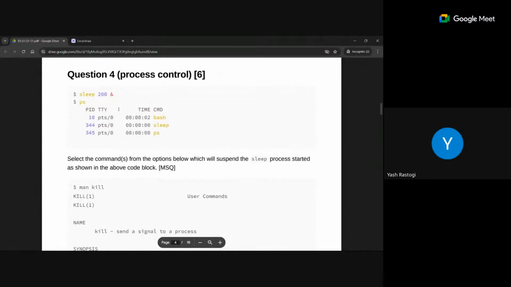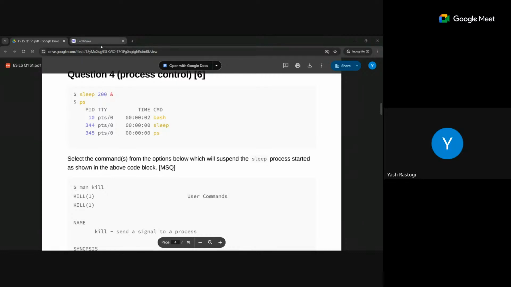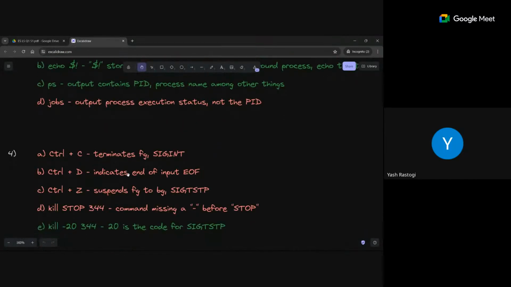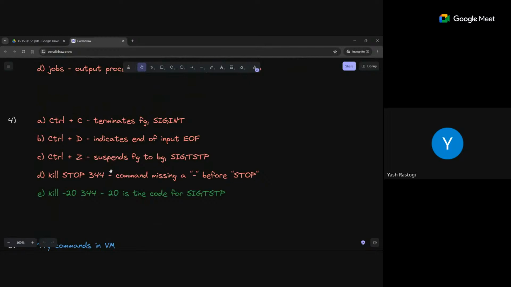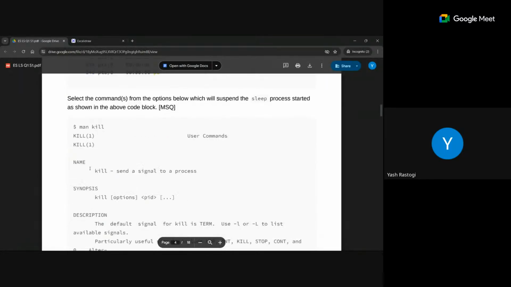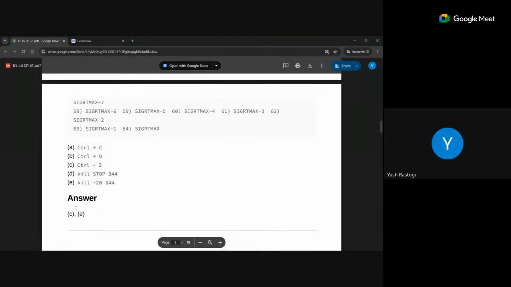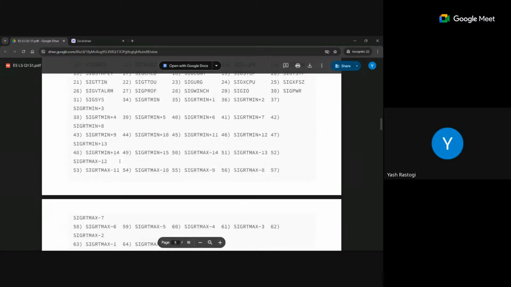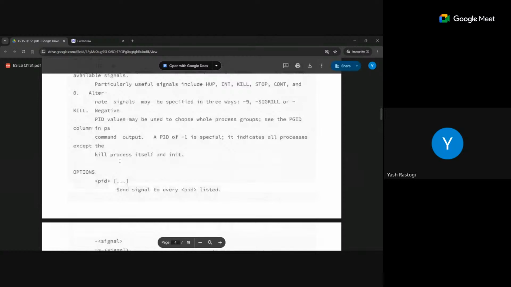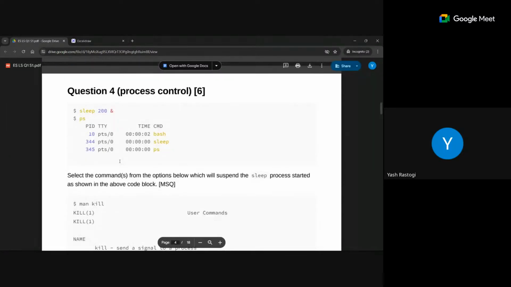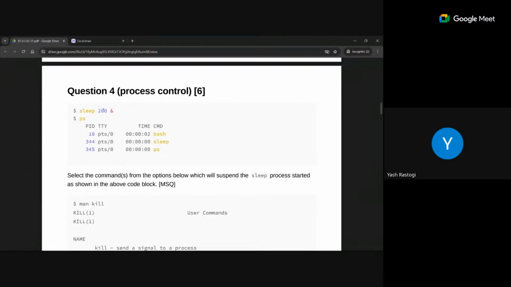Okay. So this is a bit of a tricky question. The options in this question are also wrong. These are the correct answers as per the question, but in the paper it has been mentioned that C is also correct, which is not. Control Z is not correct here. There's a discourse post about it where I have explained why it is incorrect. I'll explain the same thing to you right now as well. So basically, what they have given is sleep 200 and.